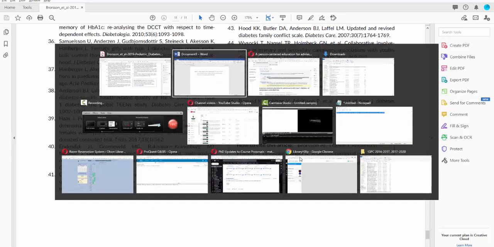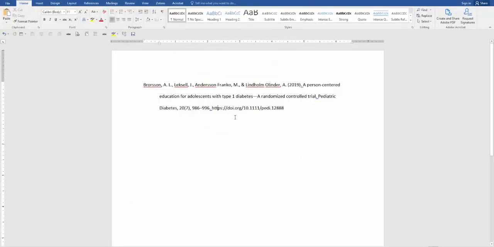So now we can go back to our reference and it had it formatted correctly. You always want to double check that. It definitely helps you with the formatting and everything else. And then don't forget to highlight the title of the journal and the volume number and italicize it. Make sure that issue number is in there because APA 7 now requires that you include the issue number when it's provided. And we have the other information.